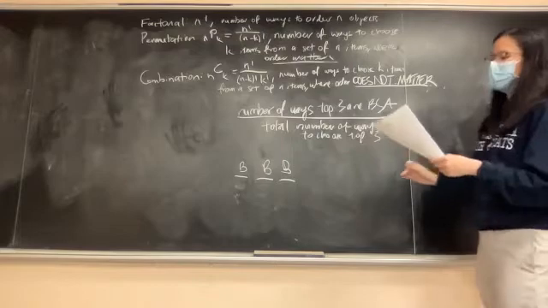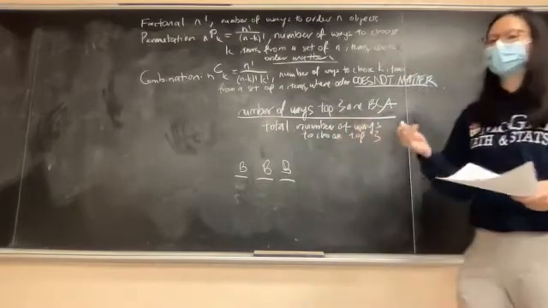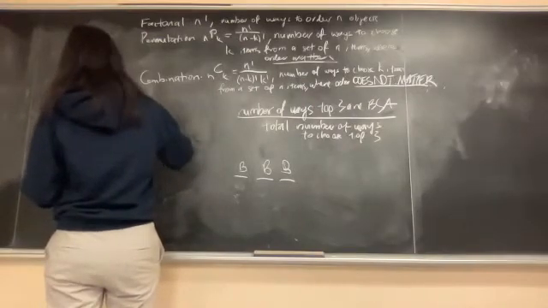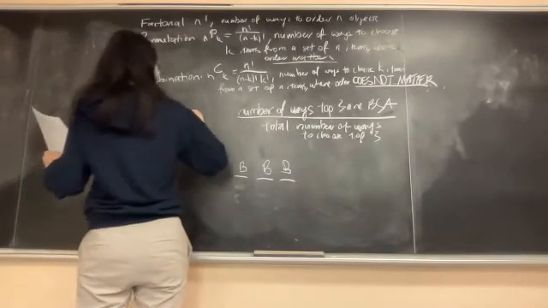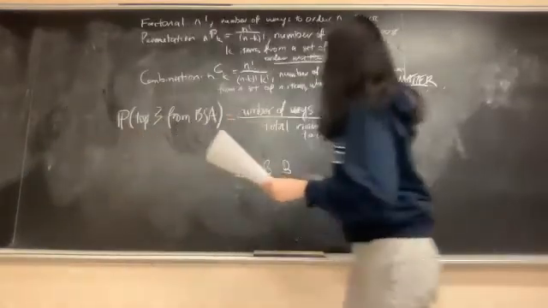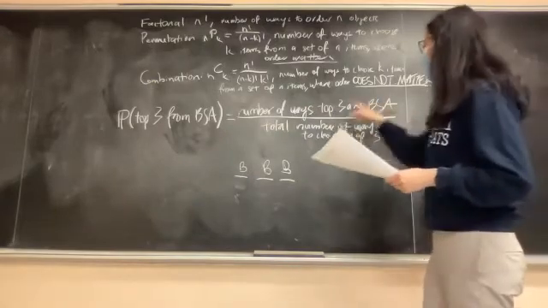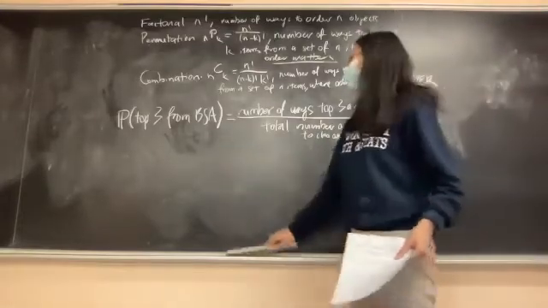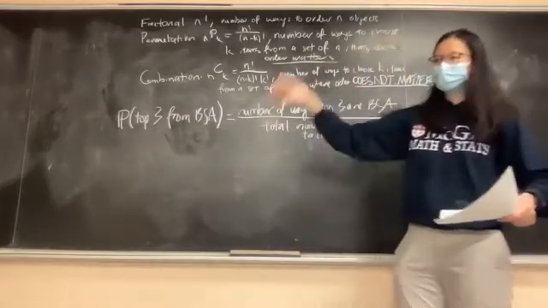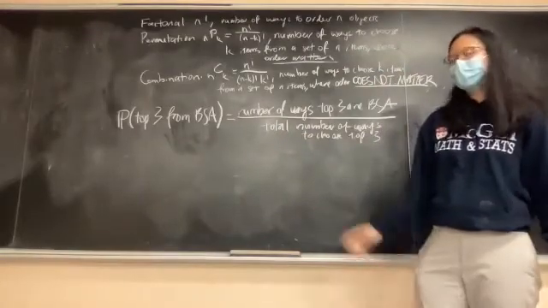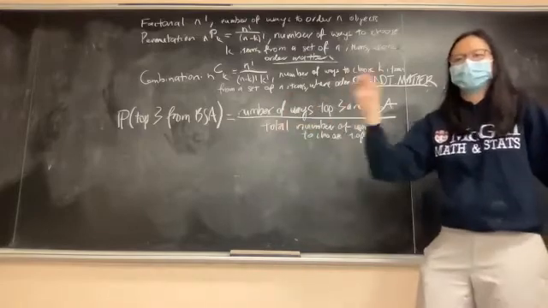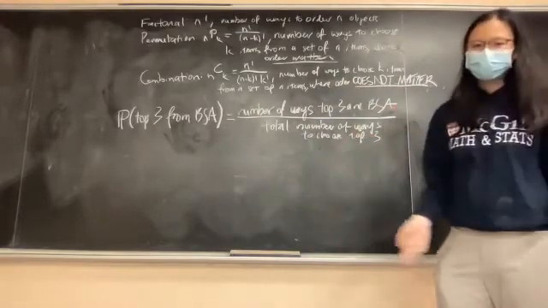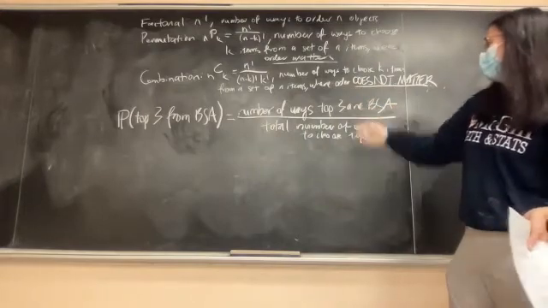Okay, so just really importantly, in the question, he says that they actually have equally safe products. So then the probability that the top 3 are from BSA equals the number of ways the top 3 are from BSA divided by the total number of ways to choose the top 3. So everything is just up to random chance, okay? We just randomly pick the top 3 out of the hat. If we couldn't randomly pick the top 3 out of the hat, then we can't use combinatorics, because that's basically what it is, randomly picking them out of a hat. What's the chance that when I randomly pick 3 things out of a hat, they're BSA?